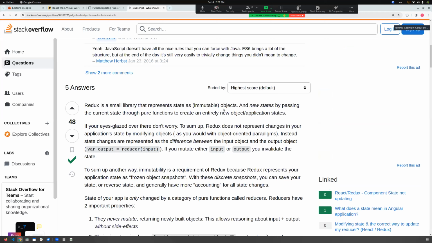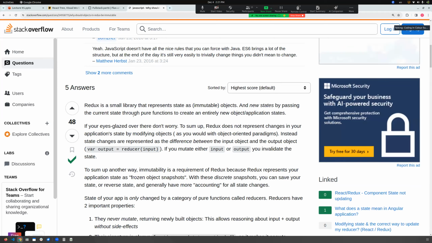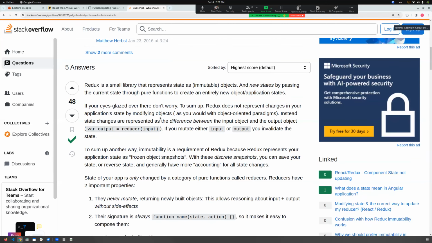Immutable objects, new states by passing the current state to a pure function, new object. Instead, state changes are represented as the difference between the input and the output.